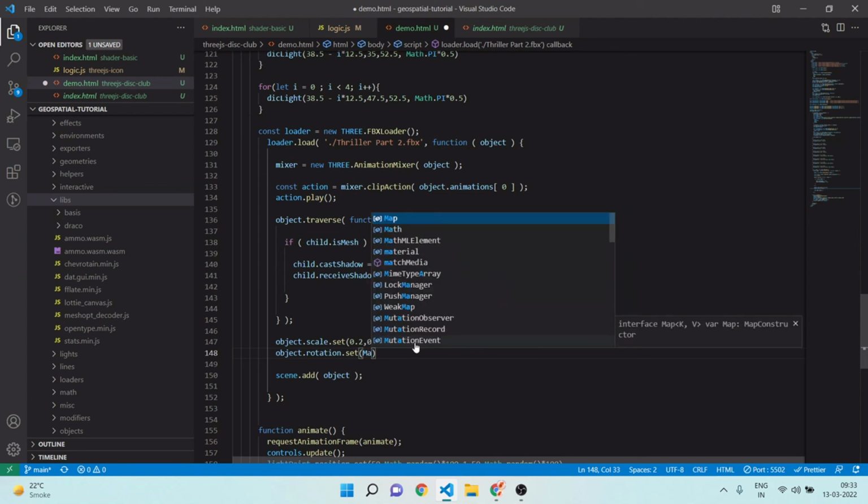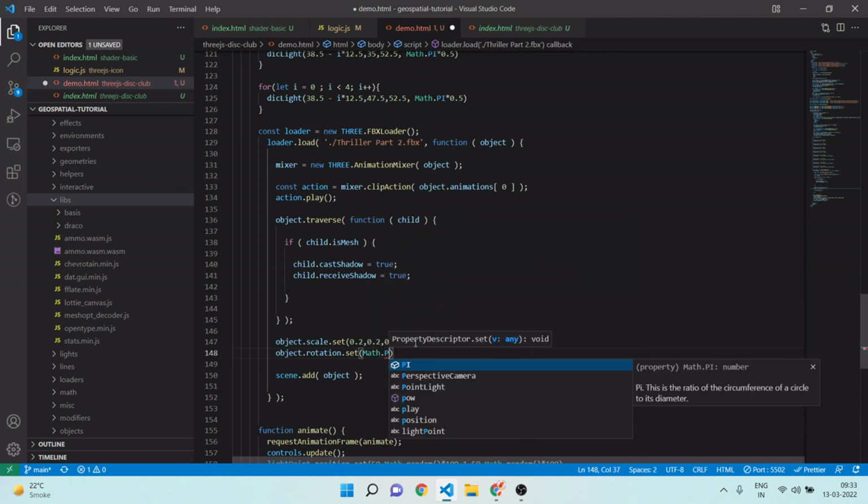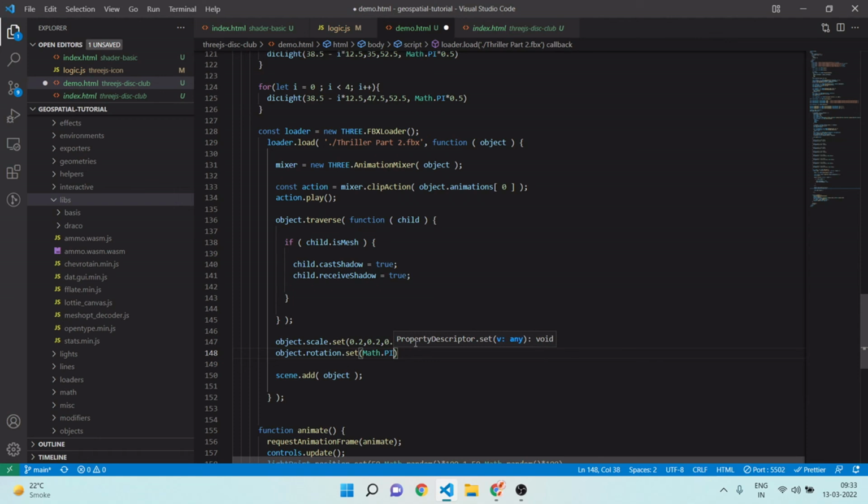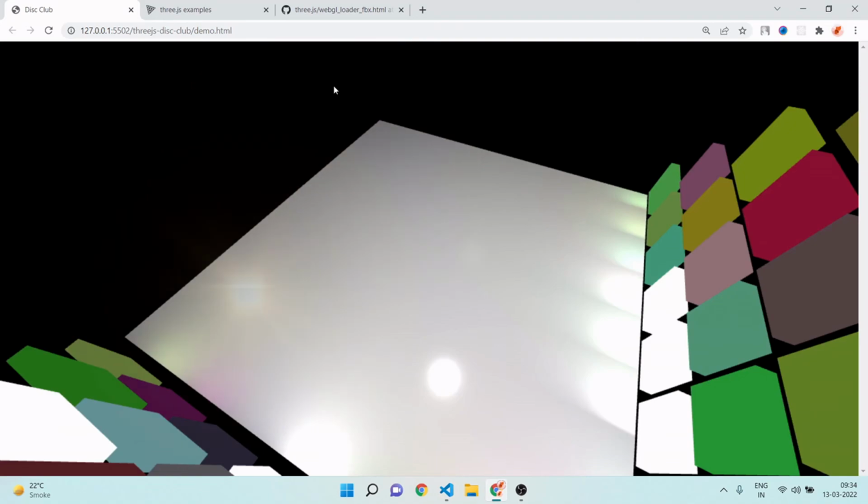So math dot pi divided by 2 comma 0 comma 0, and I think we don't need this much, so I will make it like 1 2, 1 2 and 1 2. Save it and go to the browser.